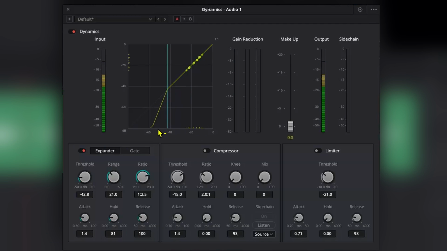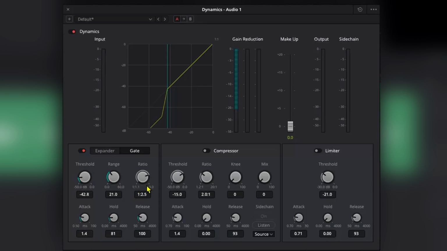It's not going to intrude on the vocals because it's going to affect everything below the threshold. And this is where our vocals lie. Now let's switch to gate. And you can already tell the difference in the graph. Every other control is the same. The only thing is that ratio does not function for gate. We can only use the range controls, which determines the maximum level of gain reduction that will be applied.